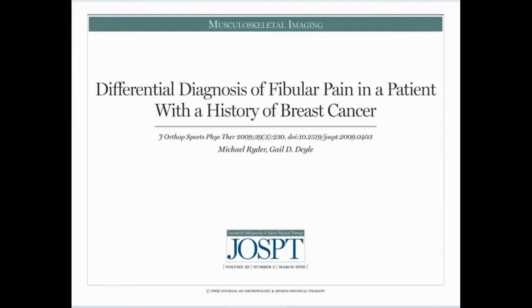So the physical therapist takes the history. Here's the story that I just gave you. In the physical exam, ankle and foot range of motion within normal limits, not painful. The only findings were antalgic gait and pain with palpation. And the site of palpatory pain was just proximal to the lateral malleolus, where it's pretty clear that the therapist was on bone. Now the concern was, if this was a bony lesion and potentially a fracture, could it be related to her history of breast cancer? Could this be metastasis or not?